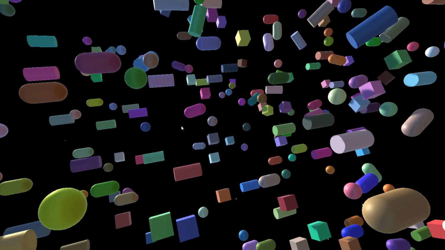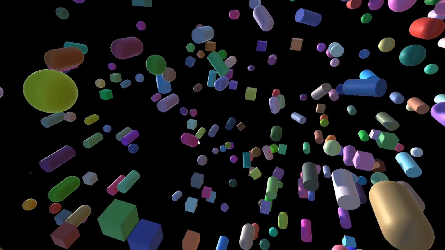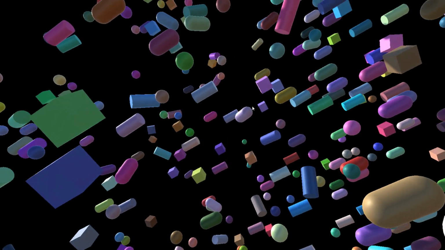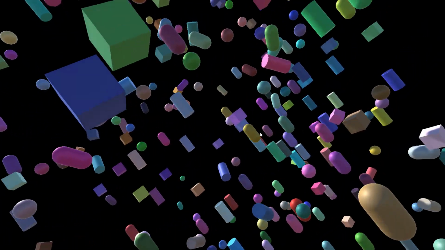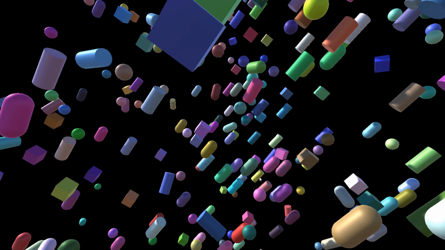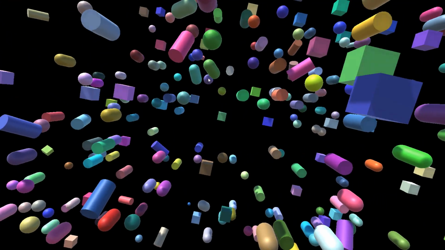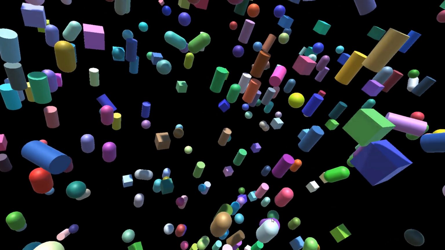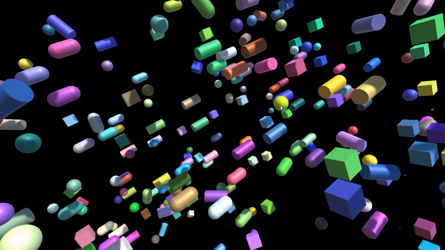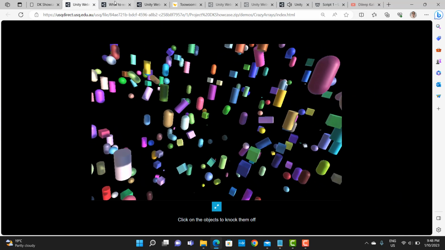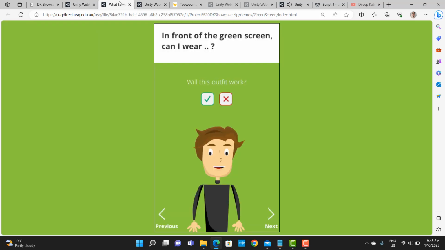And the moment I click on it, what happens is I activate the gravity. So they keep falling. And because of the collision, as they fall, they knock off objects. You can see they're knocking off objects. So it's just like one of those pop the bubble wrap games. So you're just popping the bubble wrap when you have no time to kill and you're bored. So I've just learned a lot of things while creating this game.